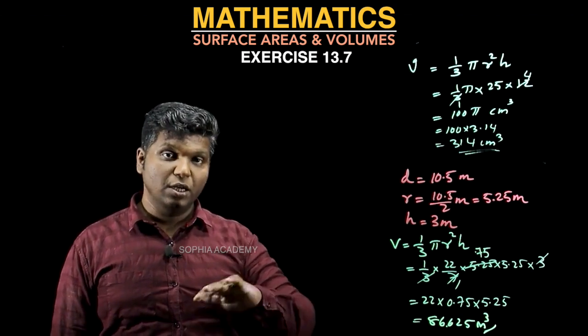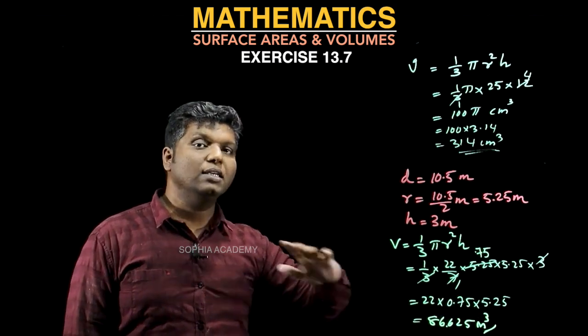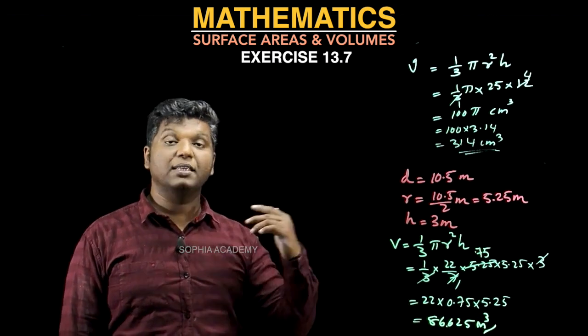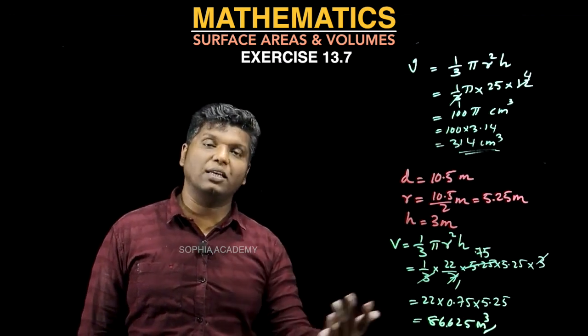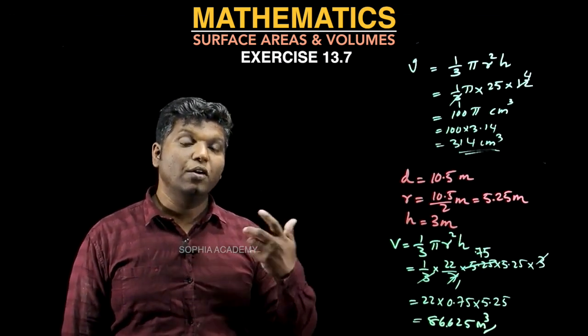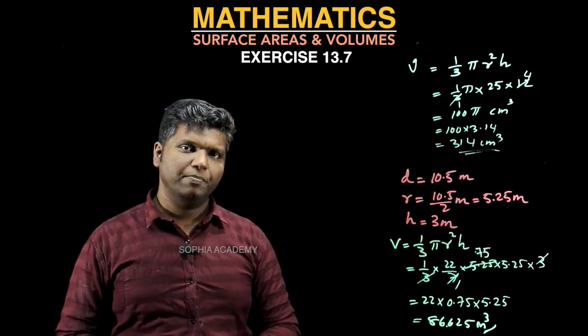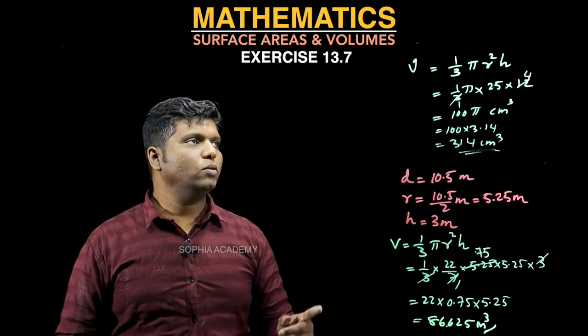So that means when you are covering the heap of wheat, you will cover only the surface area. That means the cylindrical surface area or the circular surface area, or we can say the curved surface area, right? So we have to find the CSA. In order to find CSA, what is the equation? It's pi r L.